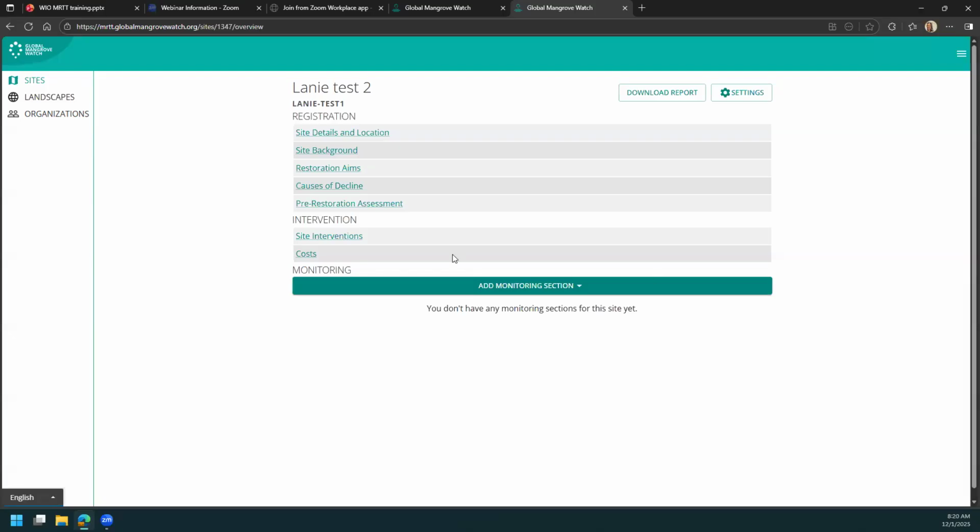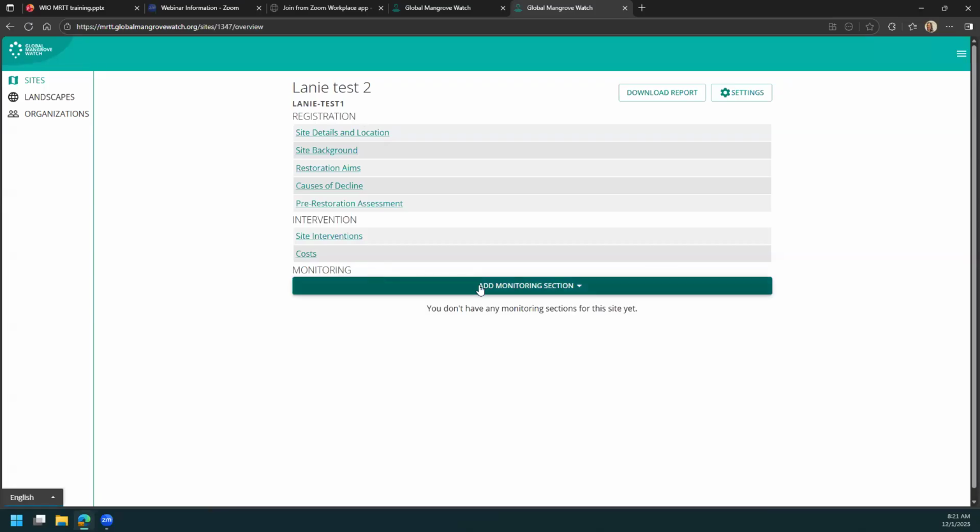So to start, we have the registration section, which includes all of the background information of your restoration site. The next section is the intervention section, which has 2 subsections, site interventions and costs. And then the last section is the monitoring section.